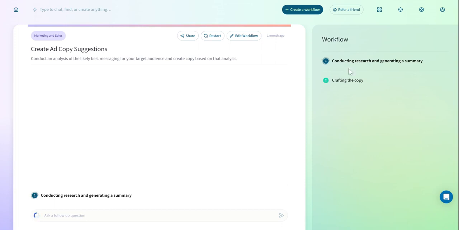Okay, so over here, you can see that there are 2 steps in this workflow. So whoever built it, they created 2 steps. So in the first step, the AI is going to conduct some research based on all the information it has available to it, and also on the specific information that you just gave it before you pressed run workflow. And we see here that once that initial research is complete, we're going to see the results of that step. And then the AI will write something for us, the blog that we told it to write, based on the research that it's done.